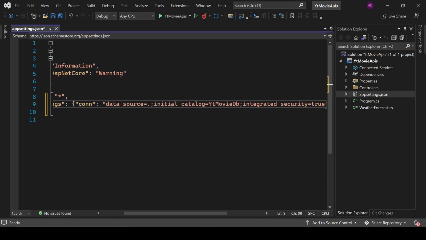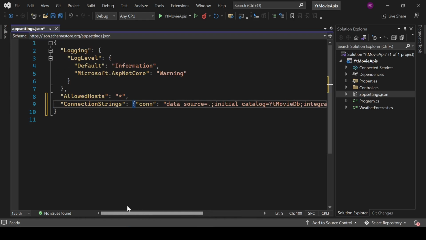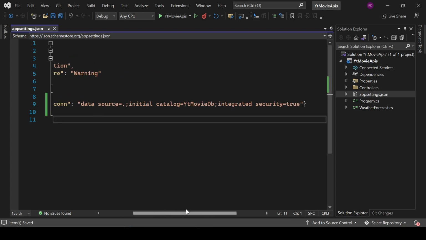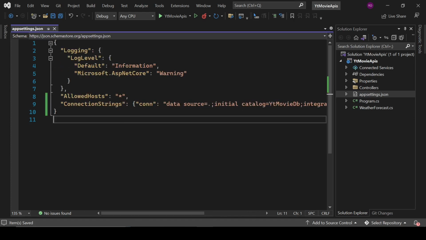It means that we don't need any password and username for authentication. Okay, I hope it is fine. Data source, initial catalog, and integrated security.